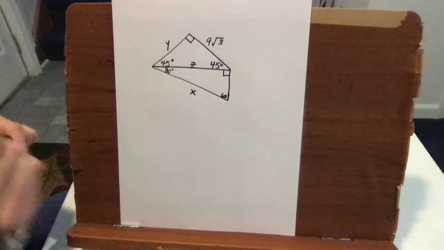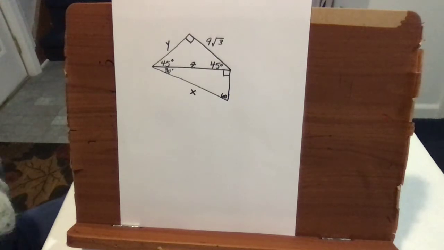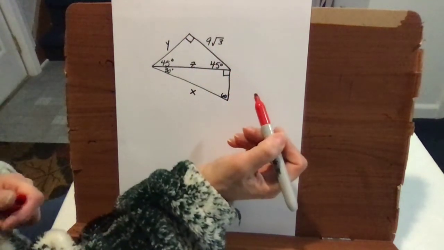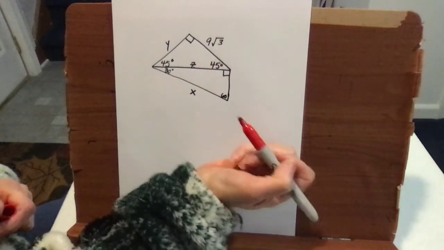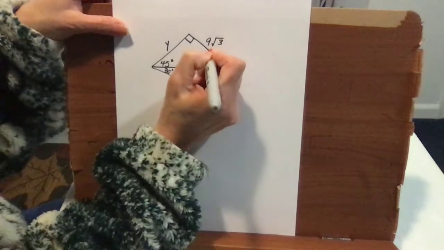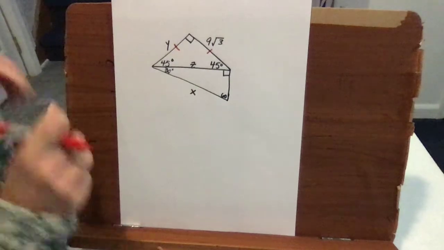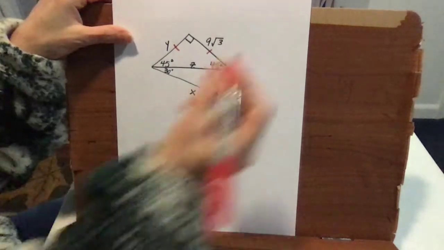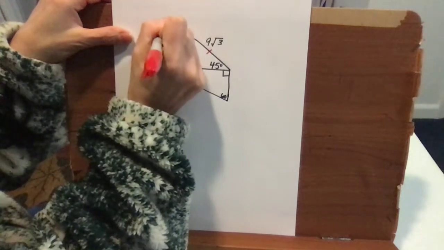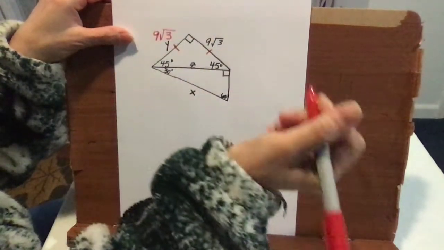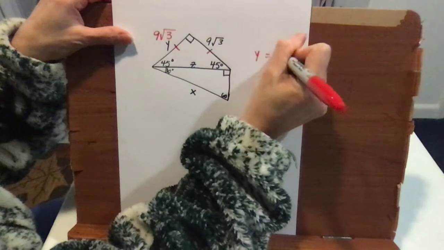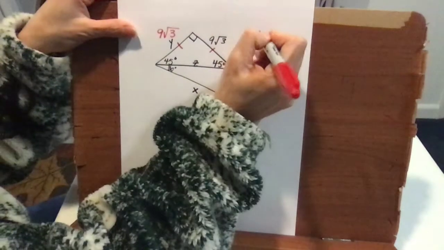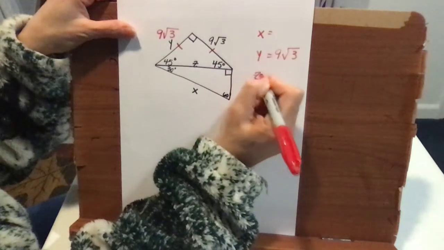All right, so our goal is to use the only information we have, which is this leg right here of the 45, 45, 90 right triangle, which is 9 radical 3. Now, 45, 45, 90 right triangles have equal sides opposite those 45-degree angles. So right away we know y is 9 root 3. So I'll just write a running list over here. And then we need to get x and we need to get z as our final answers.